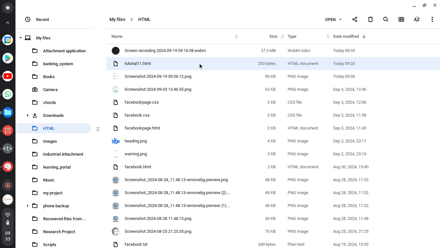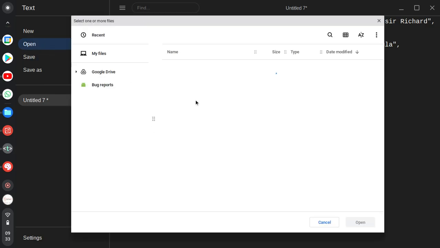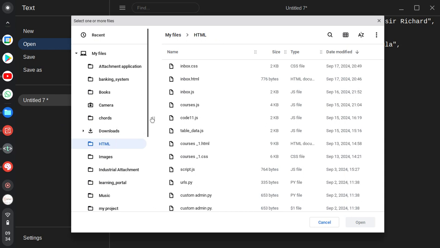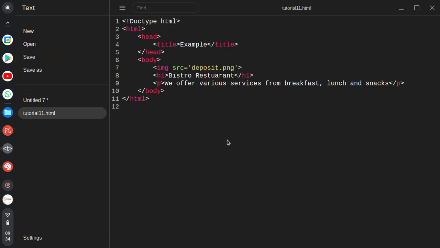Let's open it and view it and see whether the image is displaying.